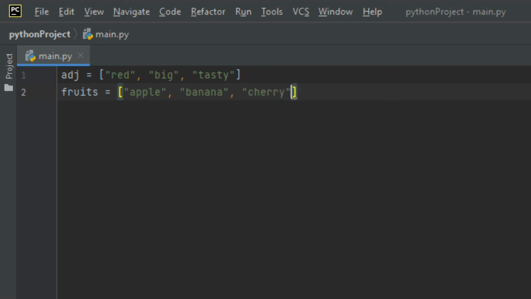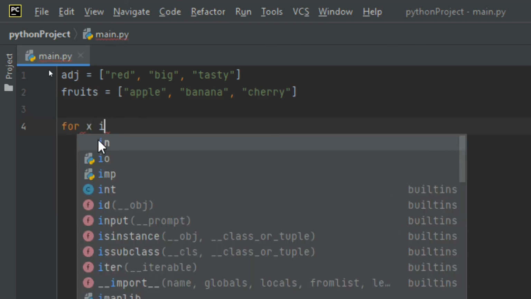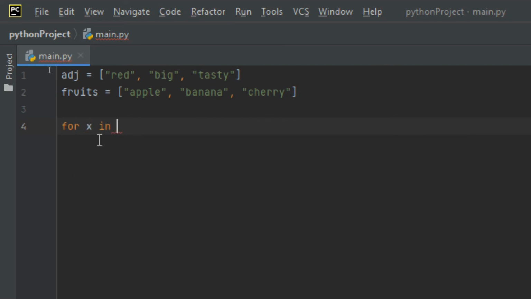And now, guys, I want us to introduce here the for loop, and then I shall also add the nested loop. So let me say for x in adjective, and then let me close with this colon.